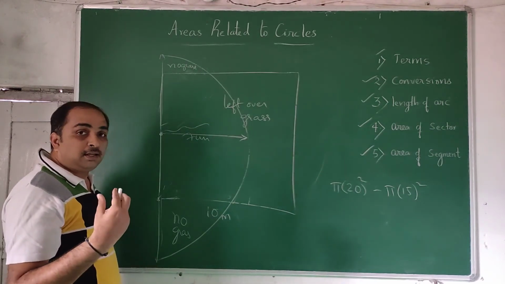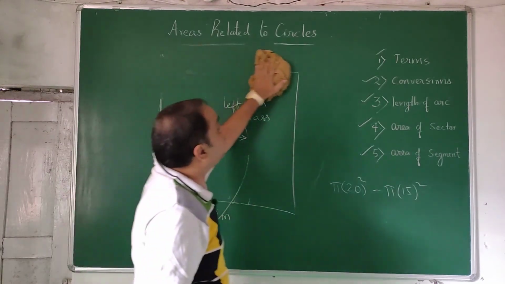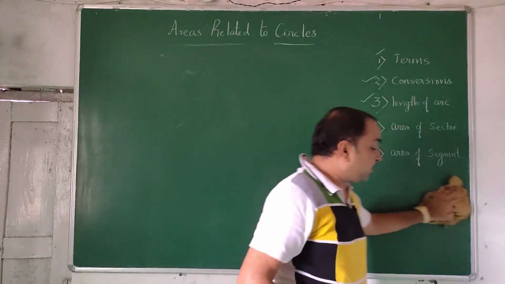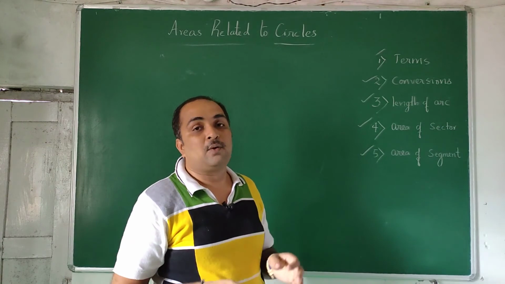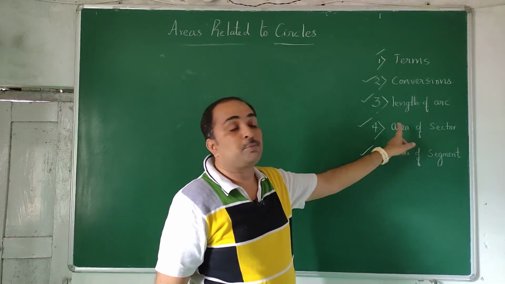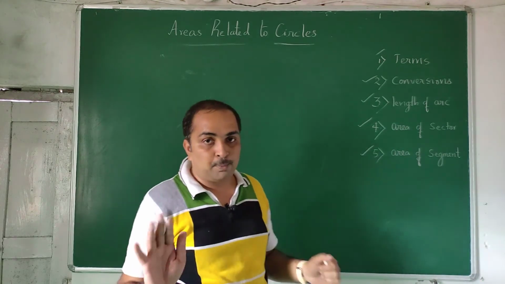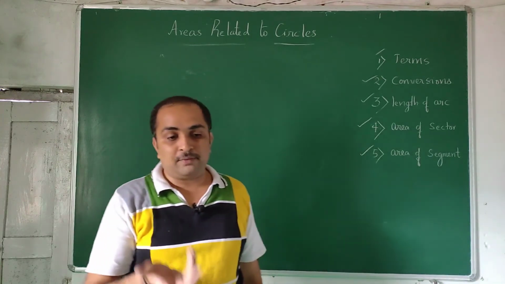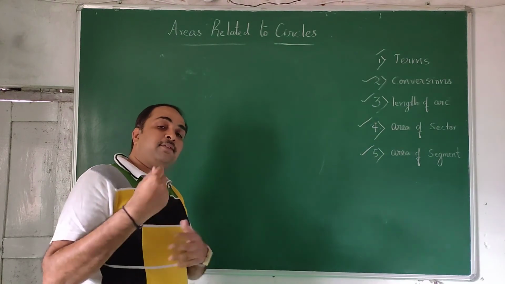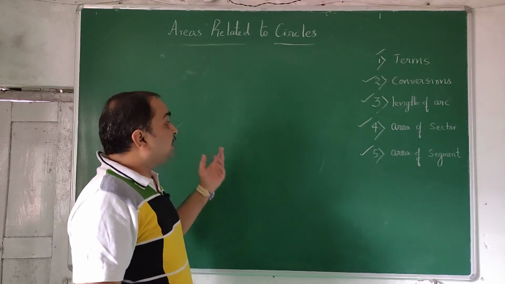That becomes little lengthy, but you can make this kind of questions on your own, and whatever textbook questions are there, you can find more than that. That is what areas related to circles is. See, the basic theory required is first you should know what is length, what is arc, and you should be able to find its length. What is sector, you should be able to find its area. What is segment, you should be able to find its area. Once you do this portion clearly, the remaining is to see the question, visualize it, and try to create your own answers. This can be even visualized for 3 dimensions and more also. So this kind of questions will be there.